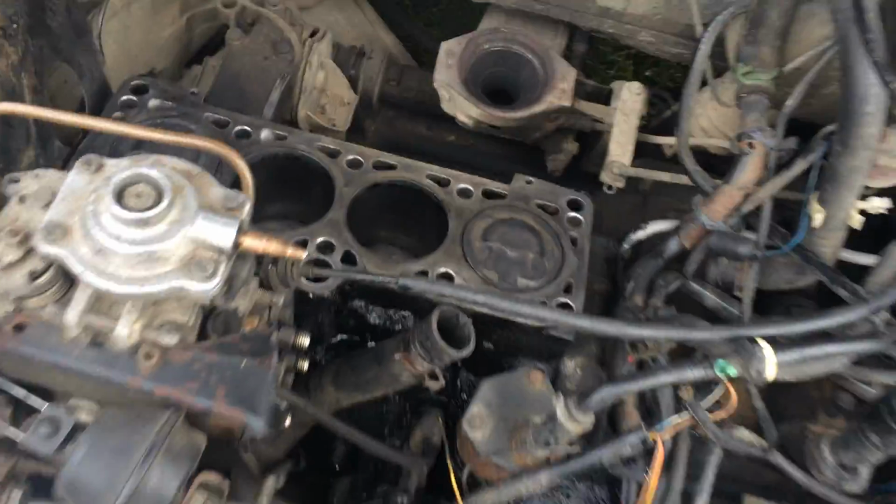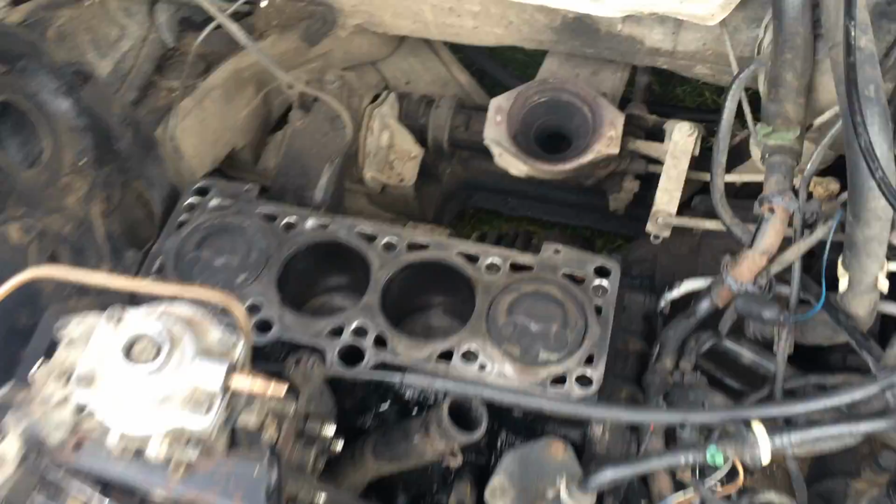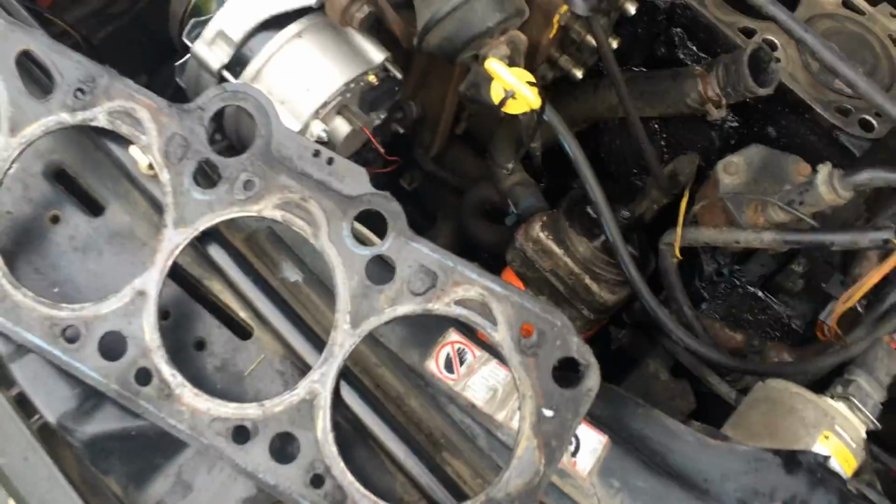So I got her all apart, cleaned it up really good. Haven't found any major issues yet. It was leaking oil. The gasket failed.